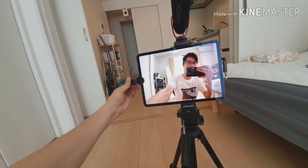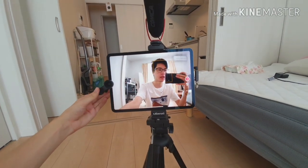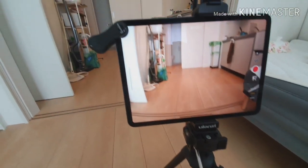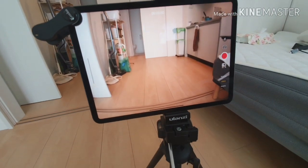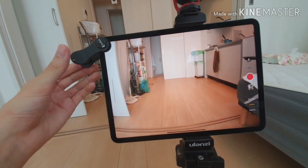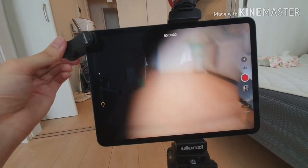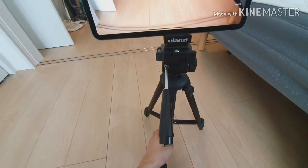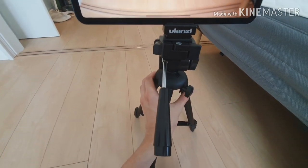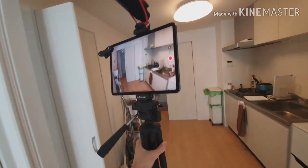If we take off the clip-on lens, you can see the difference it makes — see how much closer my face is with it off, and when I put it back on. It's just such a big difference. I've now flipped the clip-on lens around and attached it to the rear-facing camera. It's very wide angle with it on — if I take it off, you can see the huge difference. It's just a bit tricky getting the clip-on lens directly over the lens bump. You can see how portable it is as a vlogging device.